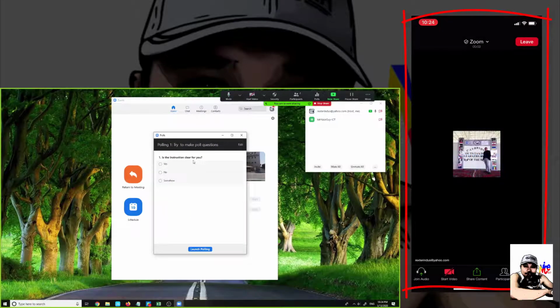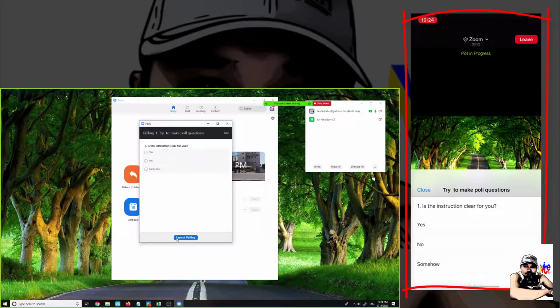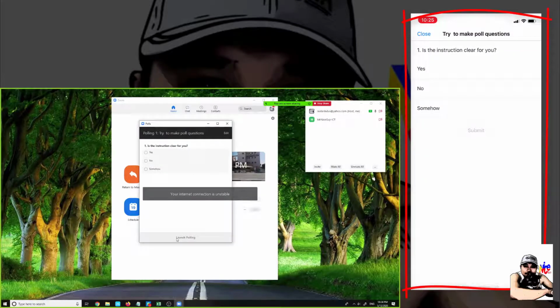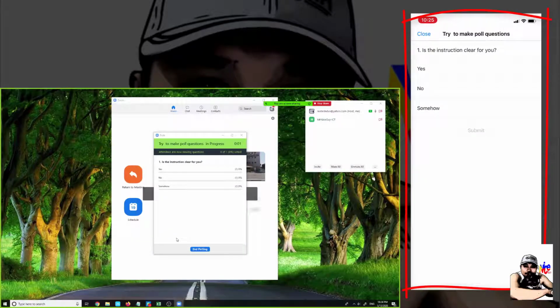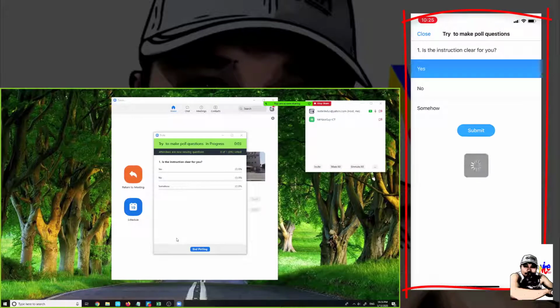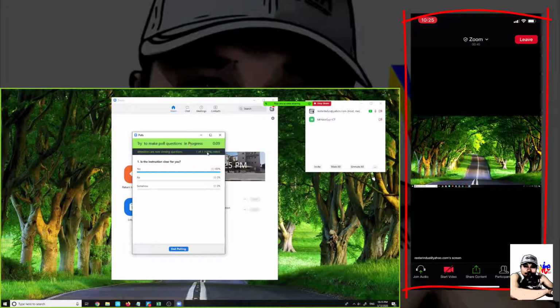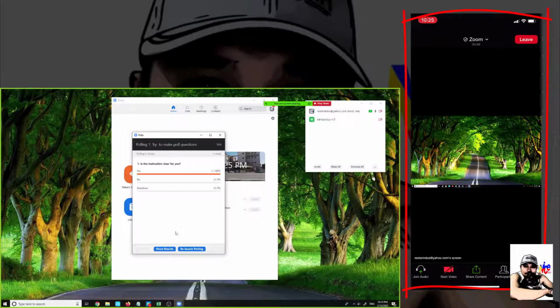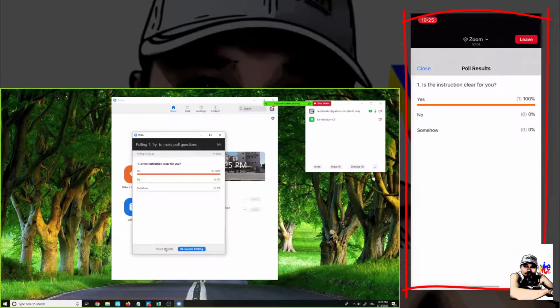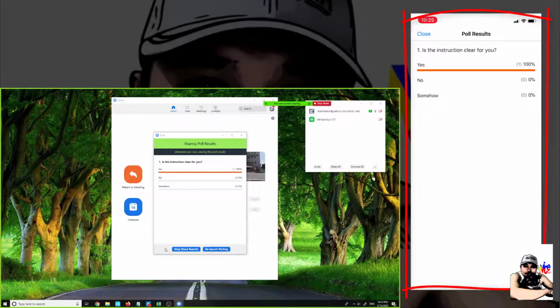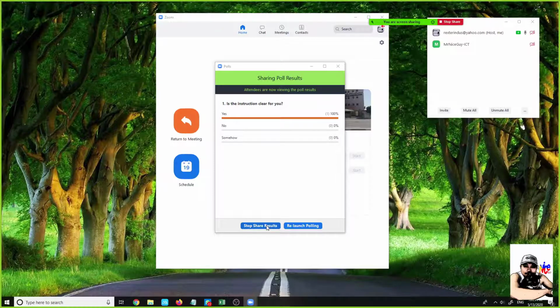On the computer on the left side, you can see I started the launch, and on the right side you can see that it pops up on the screen of the mobile phone of the student, if you would say. Once they answer, it will show on the right side the results of the students' progress, so how many answered and what answers they gave. Also you can click to show the results so that on their screen they can see how many answered that particular question and what options they have chosen.